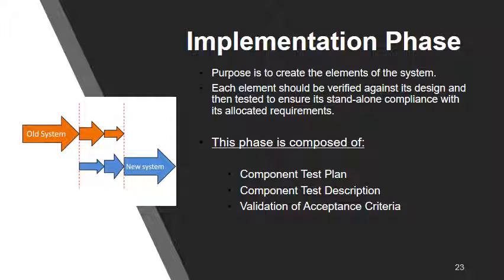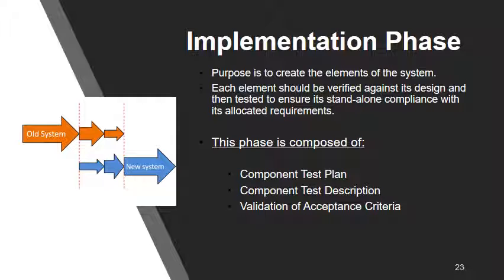Implementation phase. The implementation phase is used to start testing components. The purpose is to create the elements of the system. Each element should be verified against its design and then tested to ensure its standalone compliance with its allocated requirements. The document is made in order to ensure proper testing on the software interface.